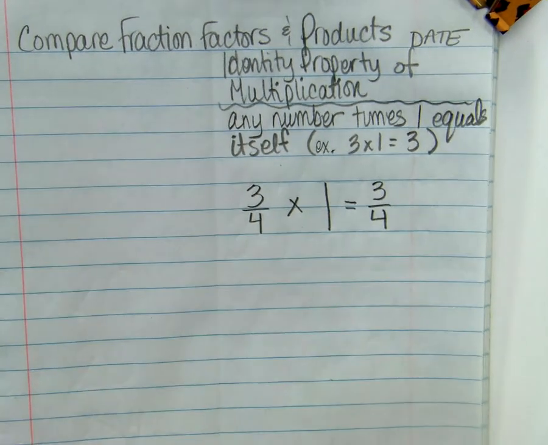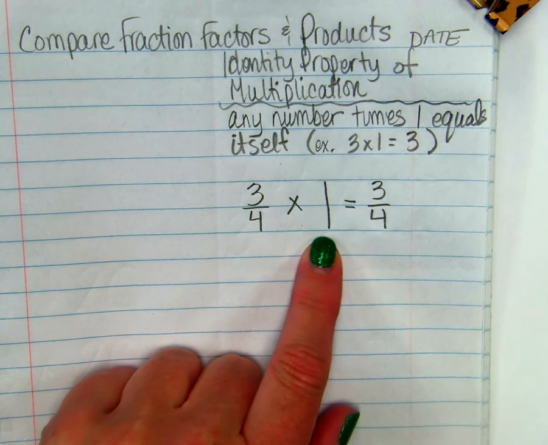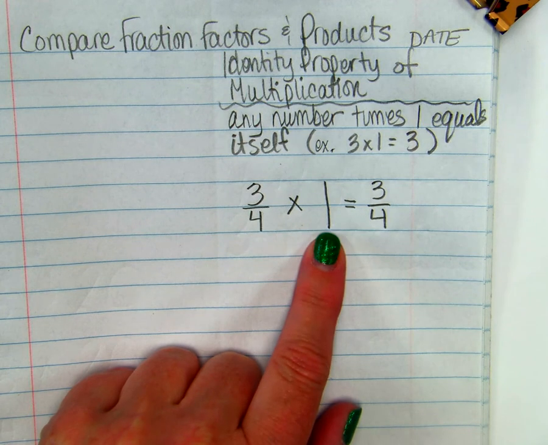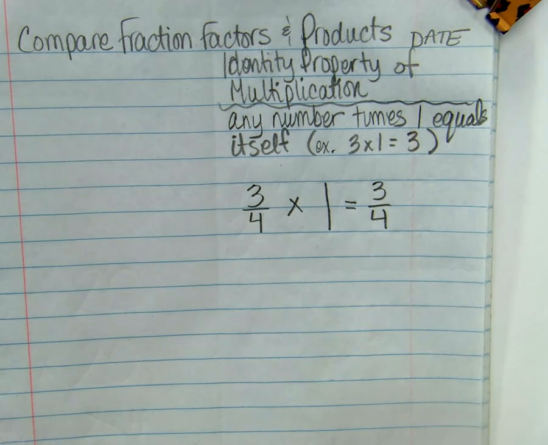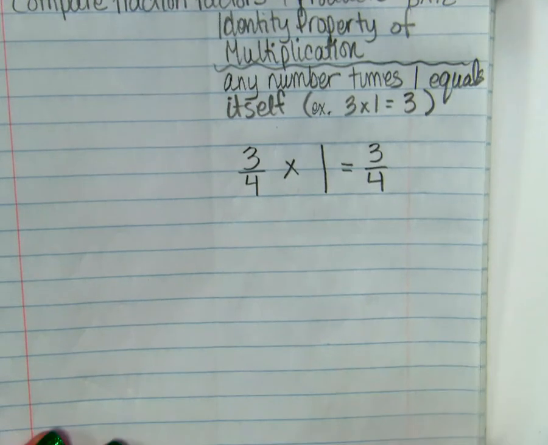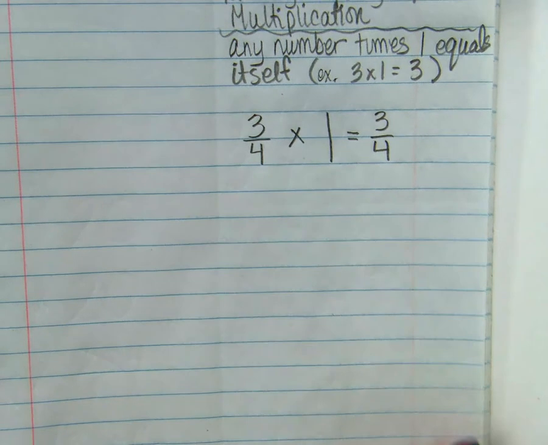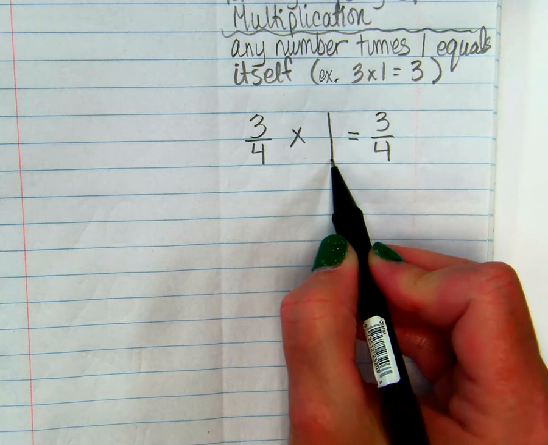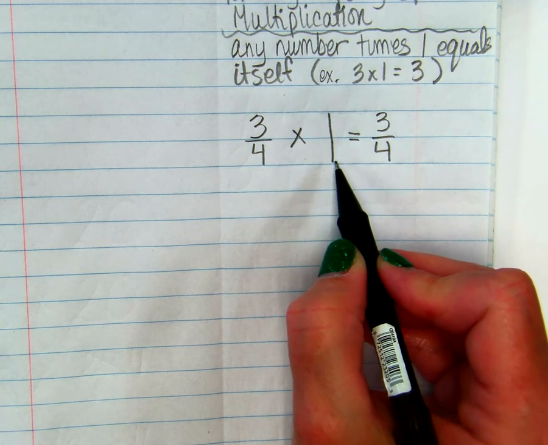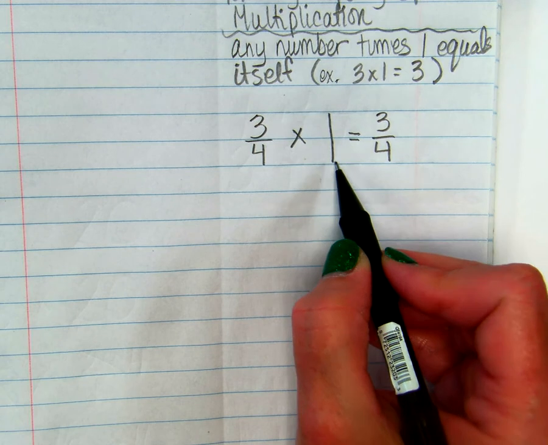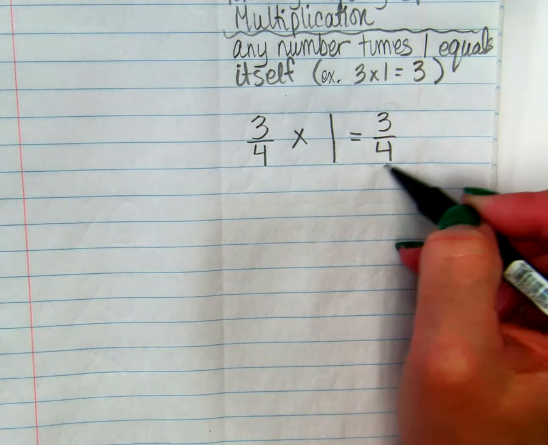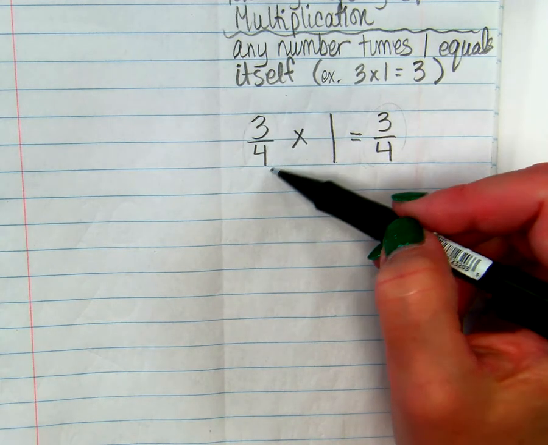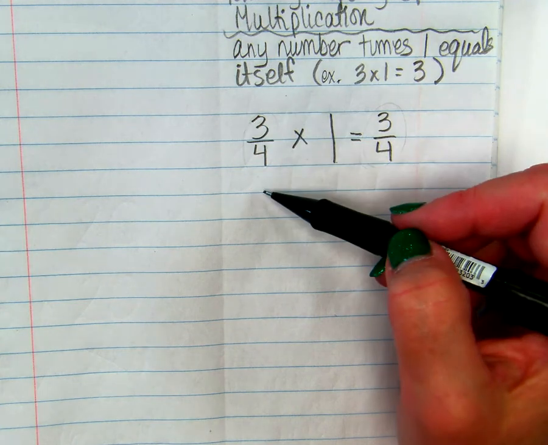So we are going to look at either side of 1 today. We're going to look at the factors smaller than 1 and the second factor larger than 1. Once you catch on, you'll see how easy it is. There's not a lot of calculation tonight. There's just recognizing the factor as 1, less than 1, and greater than 1. That will result in a product that is equal to the first factor, less than the first factor, or greater than the first factor.